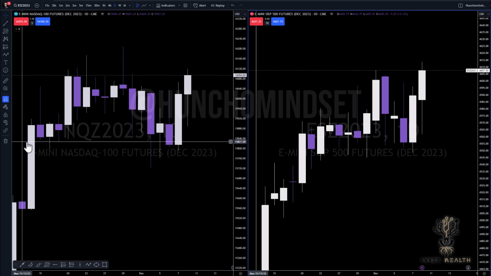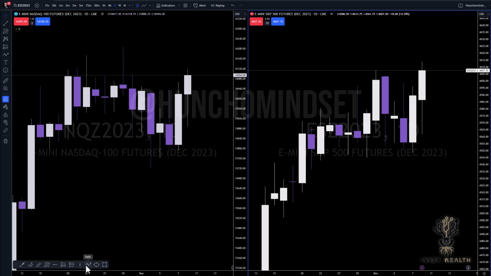All right, guys, so we're going to be diving into the last category. I'm going to use the indices as an example, and the last category is index to index. So when we're looking at these two index assets, we're going to look for them to trade similarly to one another. You guys can utilize these correlations in your own studies, but I want you to backtest this. Even if you don't trade indices, backtest this.